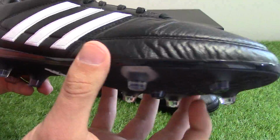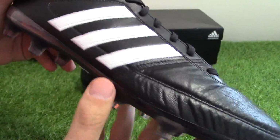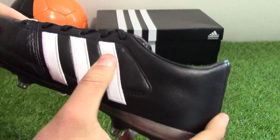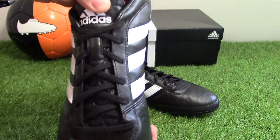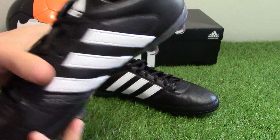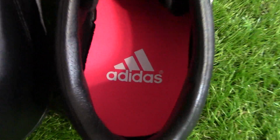So again, just black colours the K-leather on the forefoot and toe box, the laces, the tongue, and right around on the leather-like synthetic. Adidas 3 stripes in that classic white colour on both sides of the boot. Adidas logo on the tongue is white. Pink sock liner which isn't removable, and an Adidas logo in white on the sock liner.